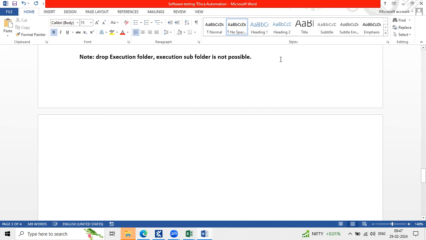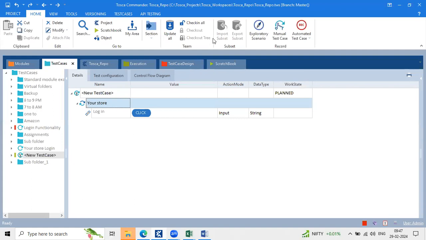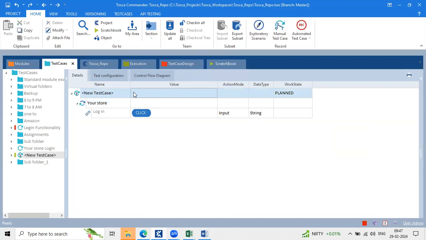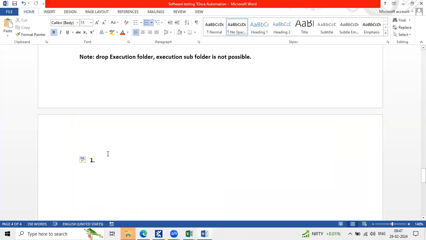One second, Anusha, a small doubt. I have an i3 with 4 GB RAM. Will it be slow or won't it work actually? The recommended is 8 GB RAM, Sharath. Okay, what happens with 4 GB? If you're working in Tosca, sometimes it unexpectedly closes Tosca. Even the performance of Tosca will be very slow. Okay, i3 processor is fine, but increase up to 8 GB RAM. Sure. Thank you. That is fine.